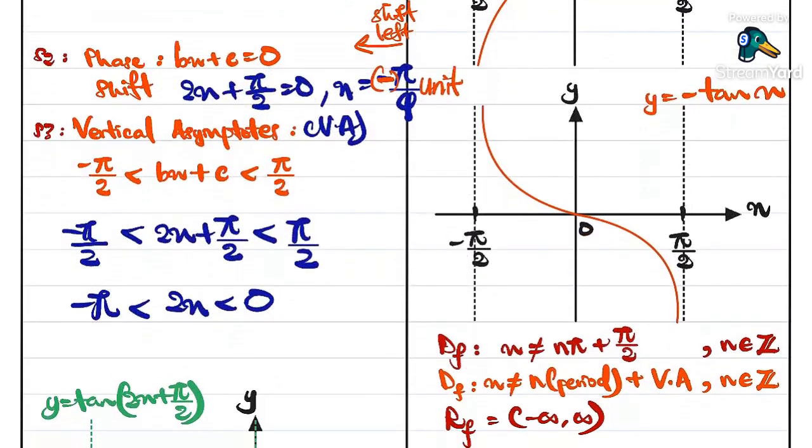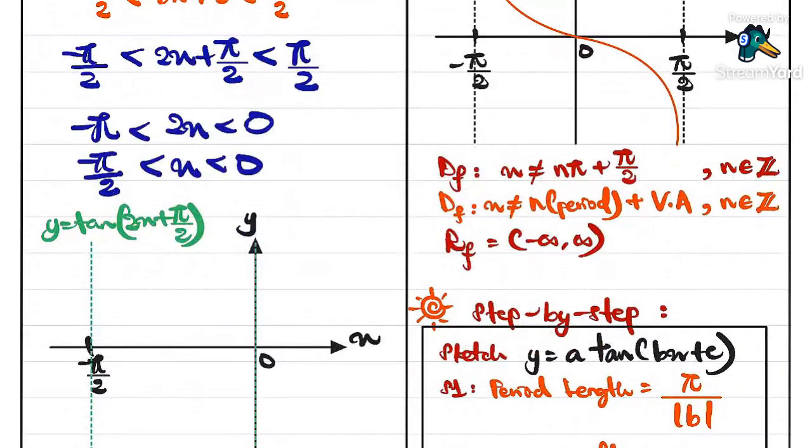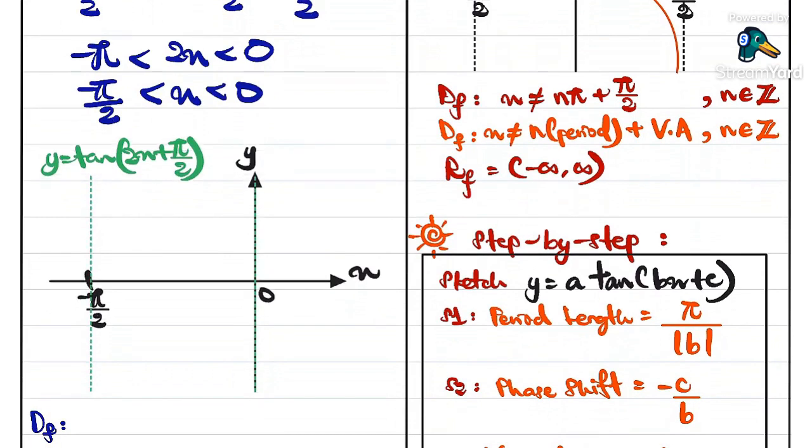And in the end, you want only one cycle, which is x is in between negative pi over 2 and 0. That is what you get. Okay, x is in between negative pi over 2 and 0. So that is your cycle. So here you go. You can see me as usual. I have written down my axis, x-axis, y-axis. You can look here very carefully. I have done this.